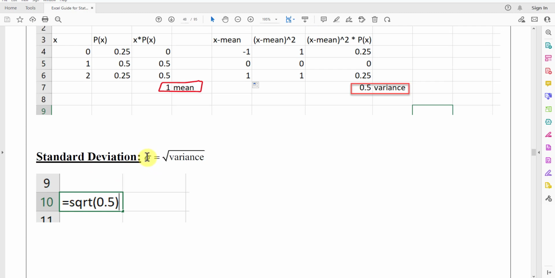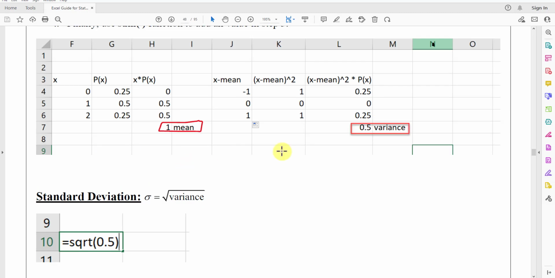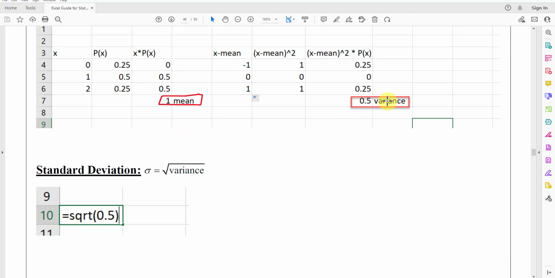And then for the standard deviation, which is the sigma value, it is simple. If you got the variance, you can find the standard deviation just by taking the square root of the variance. So let's say 0.5 is your variance. This is sigma squared. Sigma squared is the variance. To find the standard deviation, which is sigma only, we take the square root of the variance.